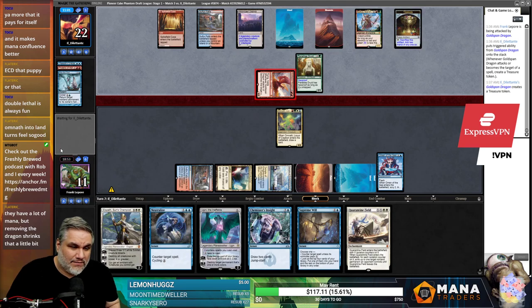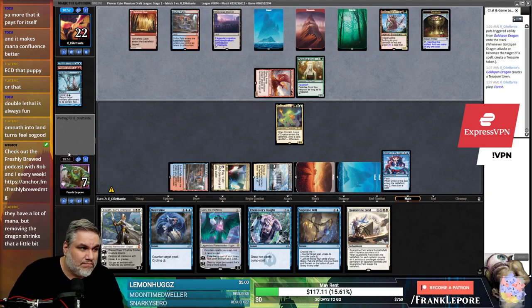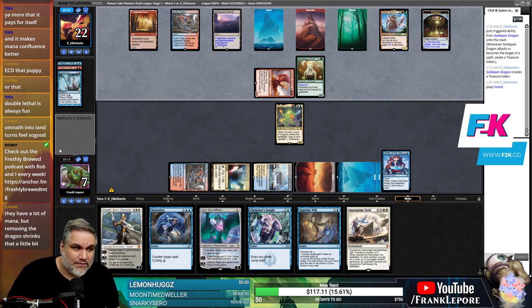Still no blocks. So they have 2 cards in hand. It's not bad. So they know we have Quarantine Field, so.